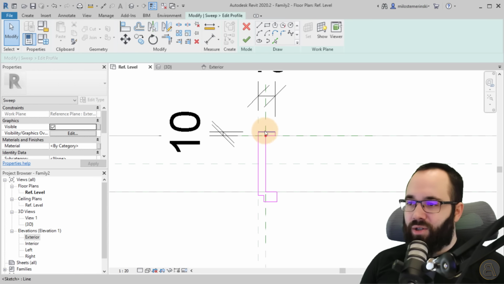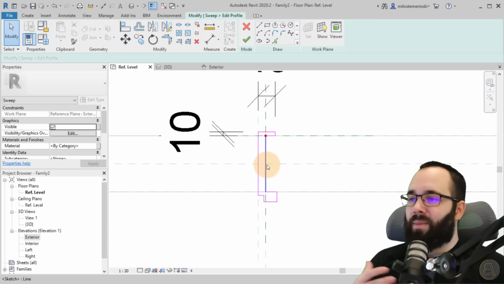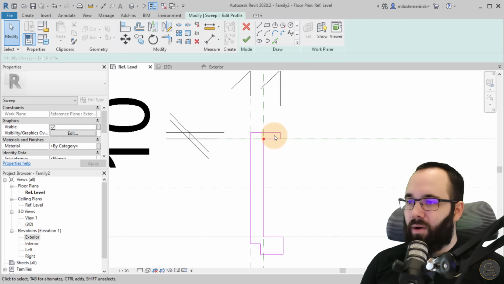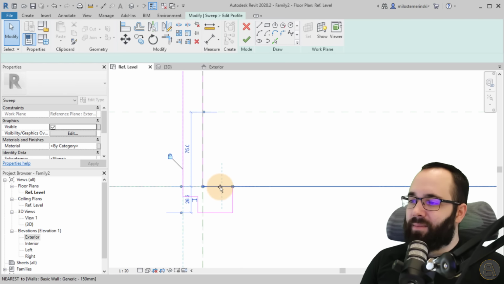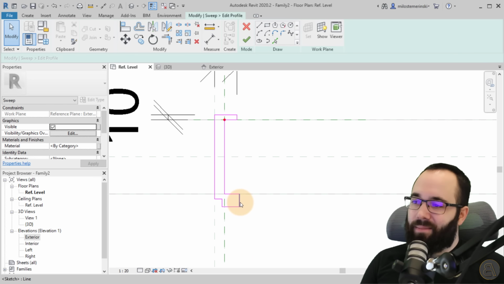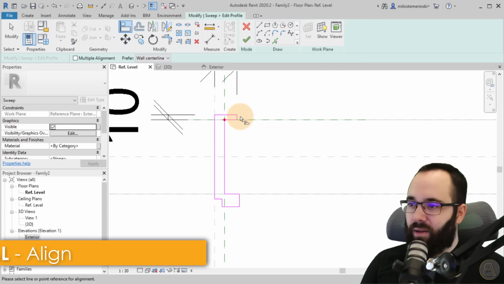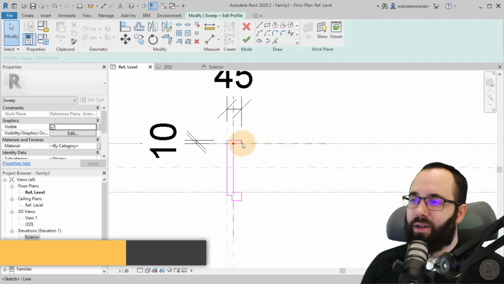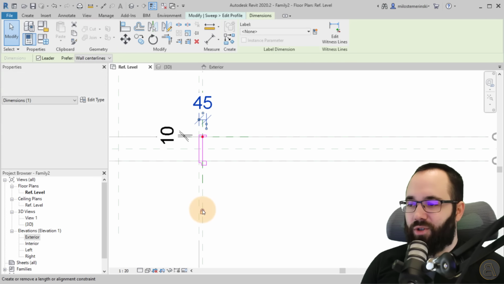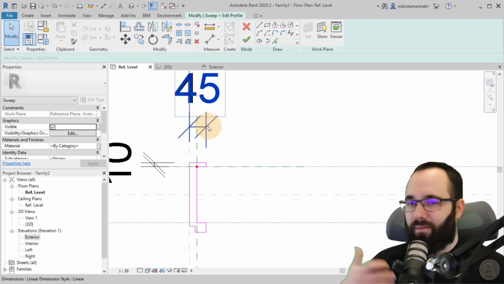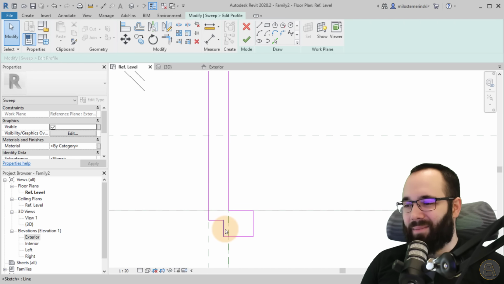So you can just use dimensions to hold geometry in place no matter how much this moves. And obviously this will move when the wall becomes thicker. All of these have to follow that new thickness of the wall. Let's do the same thing here. So move it out, move it in, lock it in place. This position, so for example this position, you can just use the align tool and then align it to this and then lock it, because this one is already controlled by this dimension, which is locked. So if we just lock this to this, then that's locked to this, so it follows that chain of locked elements, I guess.